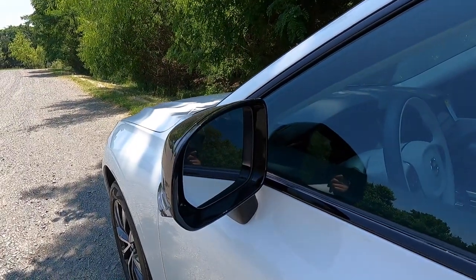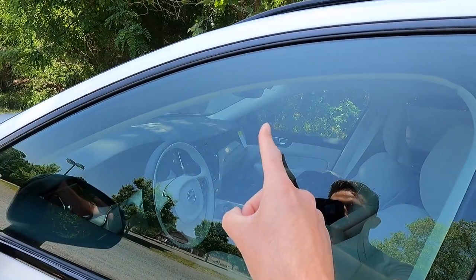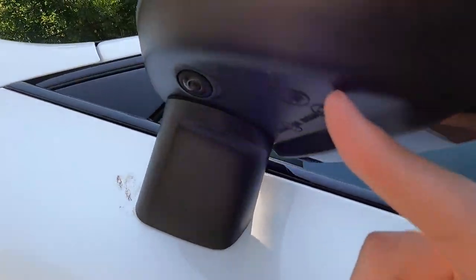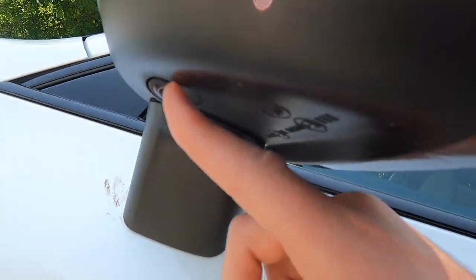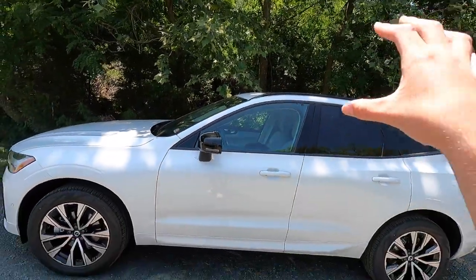You get your blind spot monitoring on the upper left hand side of your driver's side mirror and on the upper right hand side of your passenger side mirror. And then all the way at the bottom of your side view mirrors, about right there, is where you'll find your side view cameras. Those side view cameras work with your 360 degree view camera system that again comes standard with the Plus.